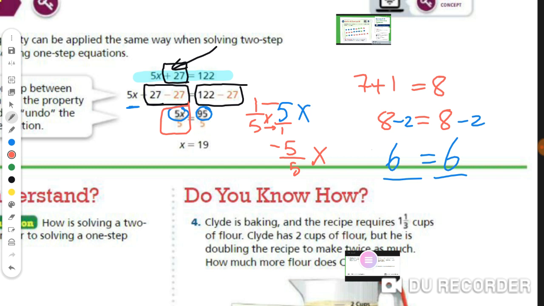As we studied before. Okay, so it will remain x, because 5 divided by 5 equals 1. So it's 1x, which is x. 1x means x. And I have to divide the right-hand side by 5 too. So 95 divided by 5 equals 19, yes. So I get the solution of x. Okay? This is how we do the problems. Okay, let's do another example.